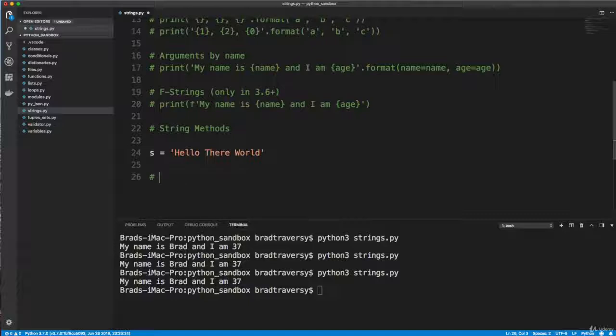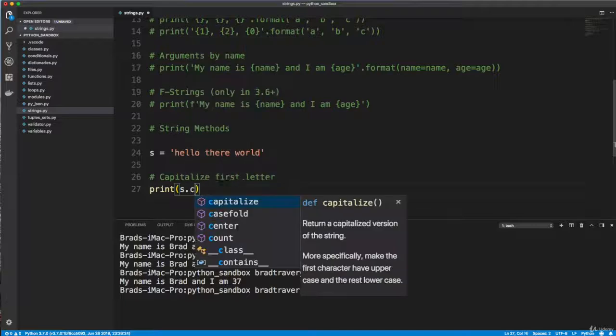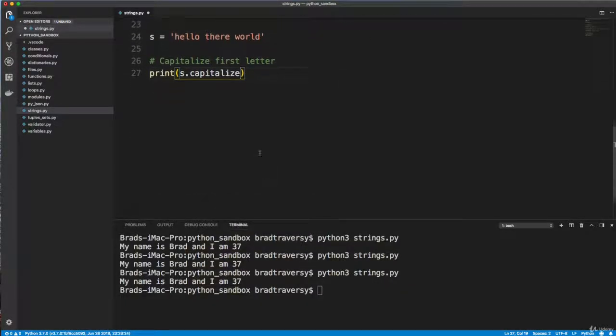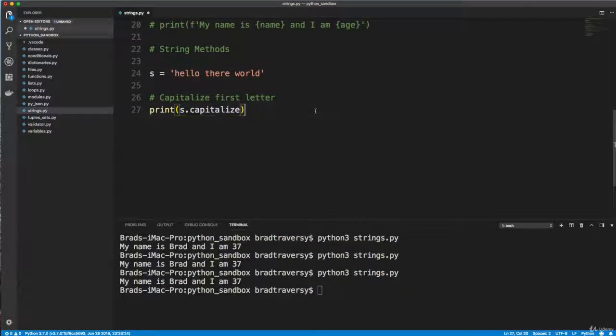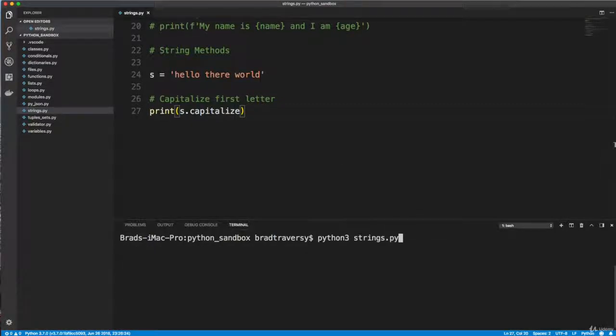Let's say we want to capitalize the first letter. We can use a method called capitalize. So let's say s dot capitalize. You'll see we get the drop down because we have the Python extension installed. So let's go ahead and run that.